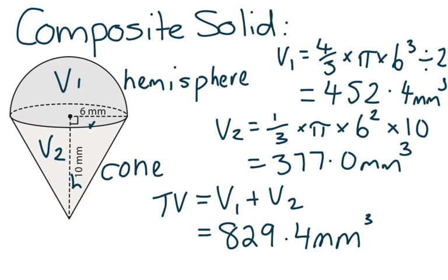So that's basically all of the shapes covered. Obviously with general prisms, you can work out the area of the base and then times it by the height. For pyramids, it's 1/3 the area of the base times the height of the pyramid. And then spheres have the other formula, 4/3 times pi times the radius cubed. For most measurement tests or exams, they are on a formula sheet for you. So as long as you can identify the shape and then work out what formula you need, and then of course substitute in the right values, you should be able to get the right answer.